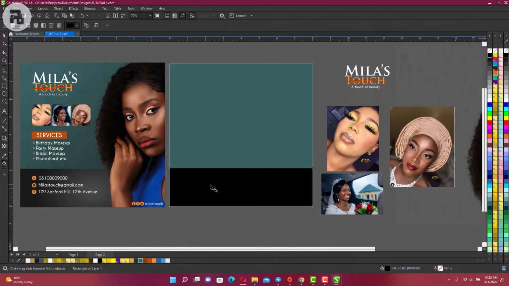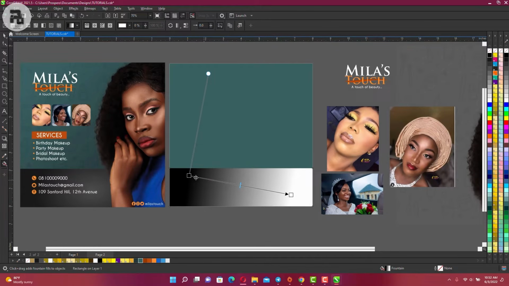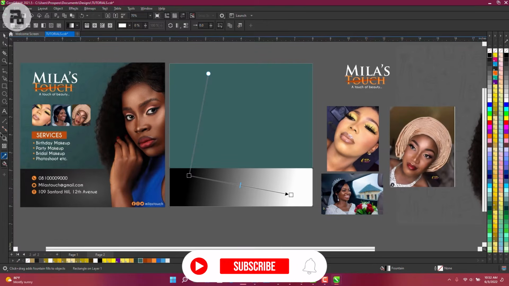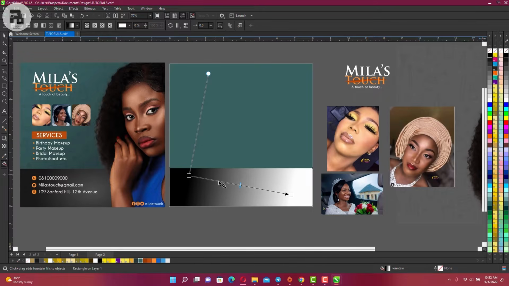So all we need to do is drag from the left with your mouse down to the right. Yep, this is what the G does. It's a shortcut for the fountain fill. Fountain fill can be found here on your toolbox, where you can select G from your keyboard just to get the fountain fill.